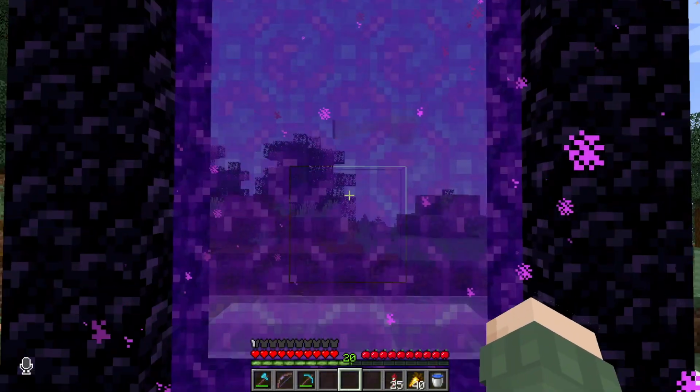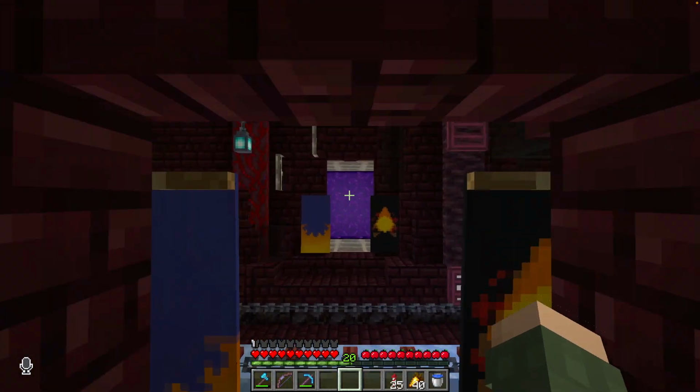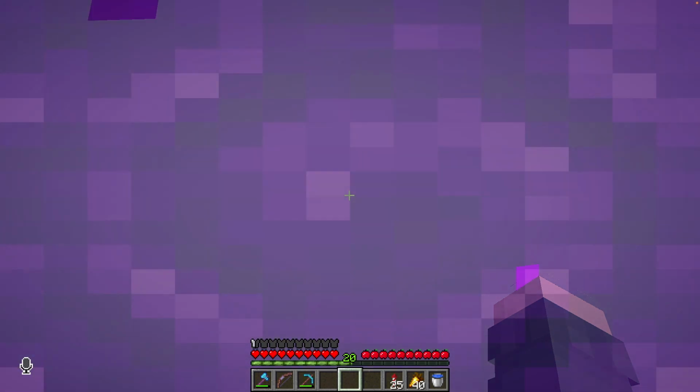I'm not touching my mouse, I'm just going to walk forward. And I'm going to go through the portal. There we go. And I'm going to go into this portal, which leads to the other portal up in my base.